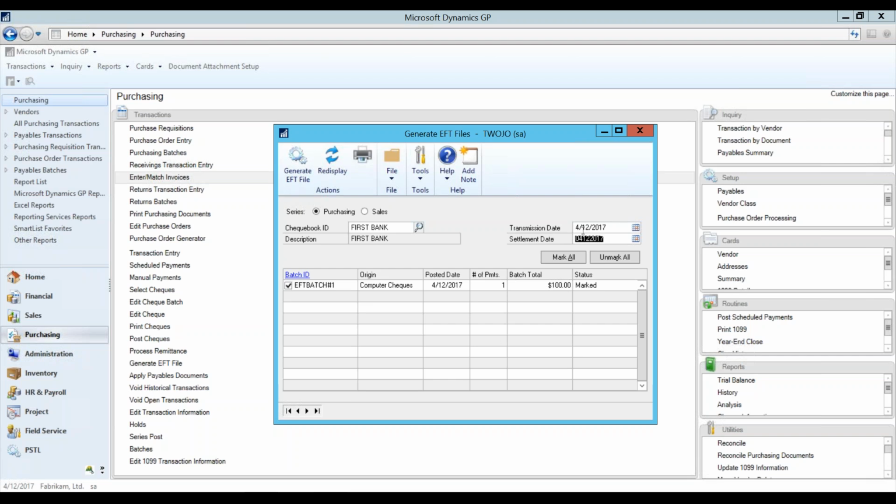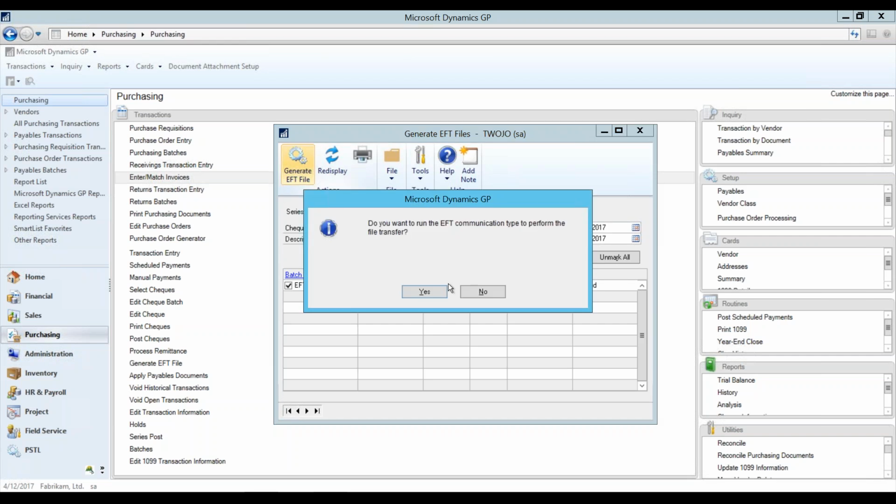So what's different between the check date, transmission date, and settlement date? We set the check date in the batch itself when we are generating the payments. In this window, the transmission date is typically set to the date that you're sending the file, and the settlement date is the day you want your bank to push the payment. So you can have them all different if you wish. Typically, they're very much the same because people will process an EFT batch, send it, and settle it all on the same day. Once I've selected my batches, I go generate.